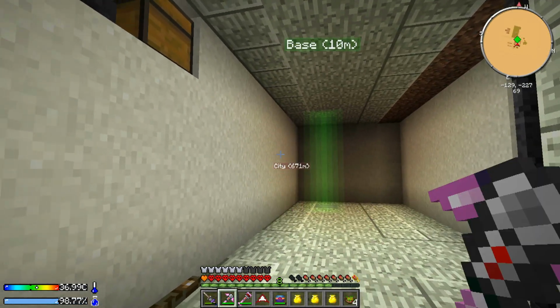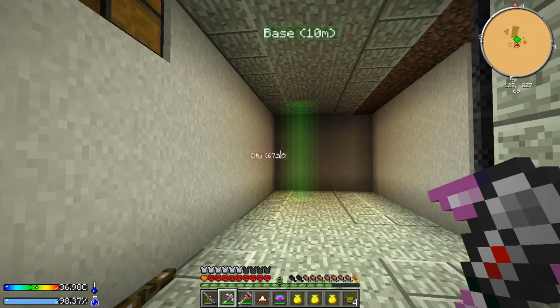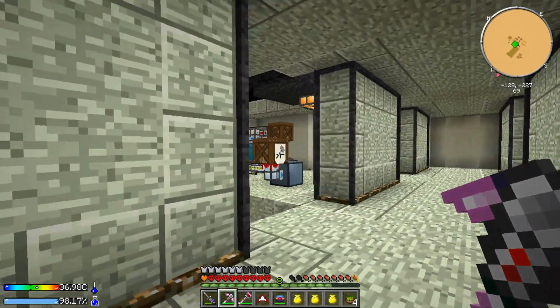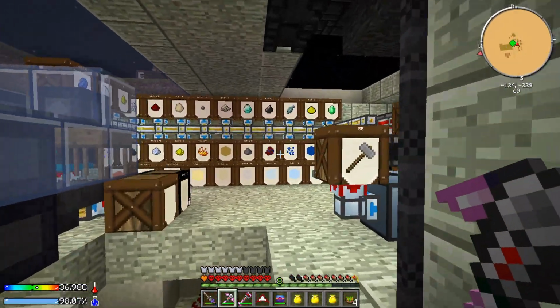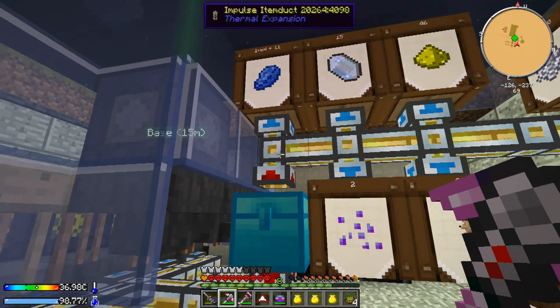So I haven't gotten my Enderman spawners set up in the city yet, but I have another problem that I want to look at today. Over here in our sifting area, I have set up a huge amount of better barrels and a bunch of these impulse item ducts.